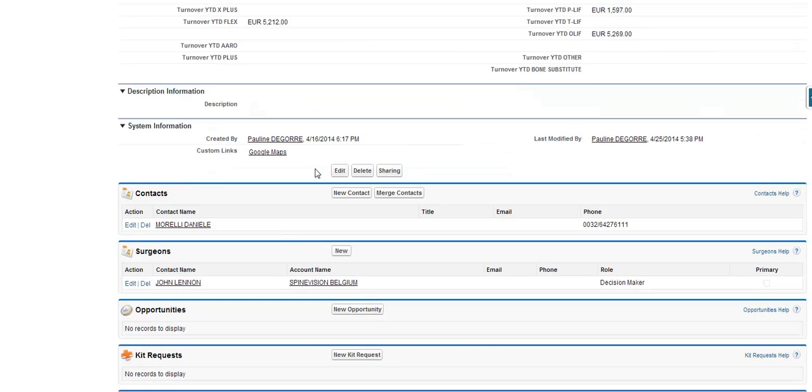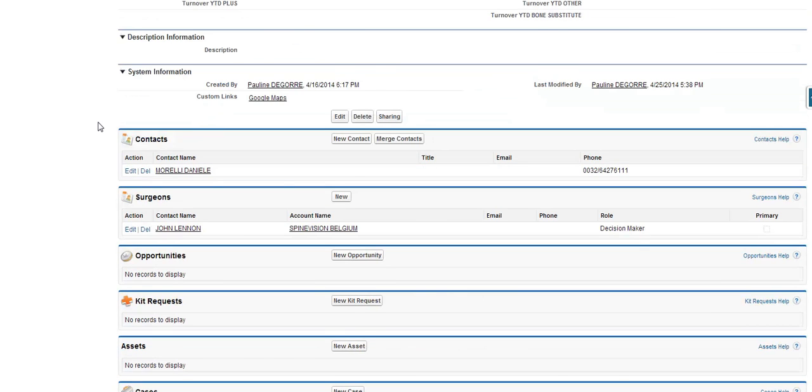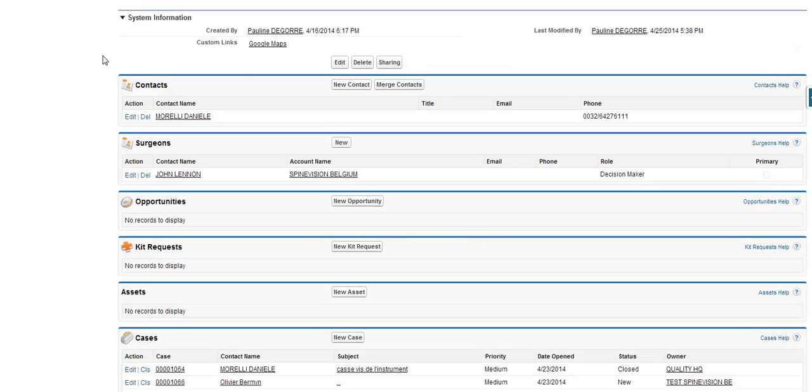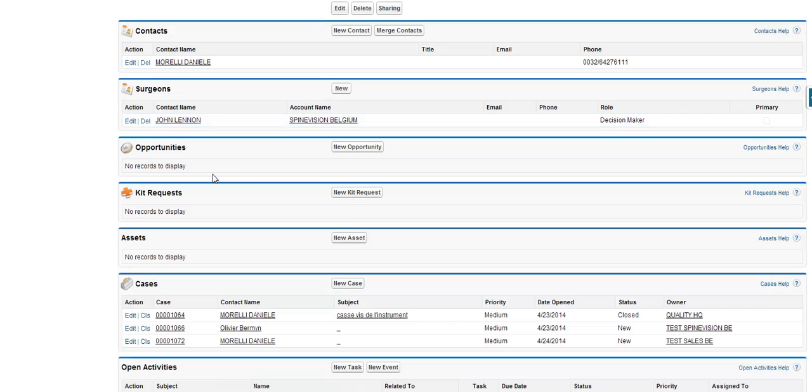So at the end of your account, you can see again that you have the different related objects, the contacts, all contacts except surgeon, your opportunities, so you can create opportunities from account, and this is the best practice. When you create an opportunity, you need to create them directly from your account.